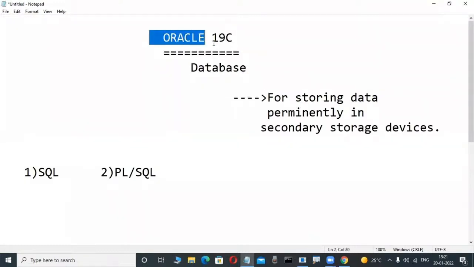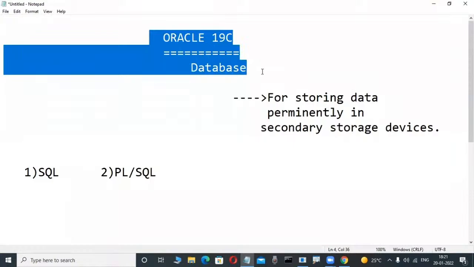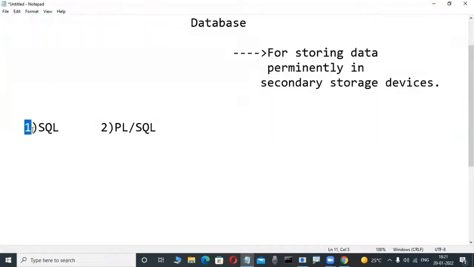If you want to operate an Oracle database product in our company or anywhere, which languages do we learn? SQL is one language, Structured Query Language. After SQL, another language is also better to learn: PLSQL, Procedural Language extension for SQL. Not only these two, but in companies we also use another language.